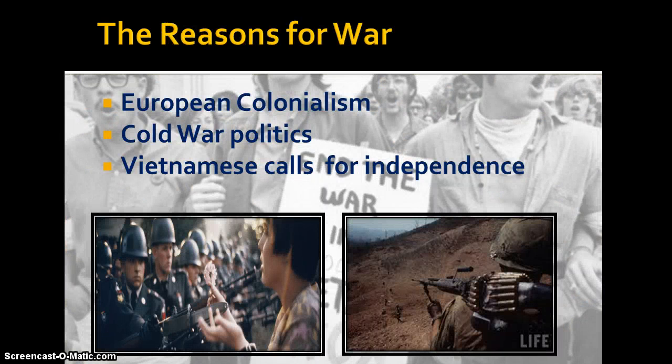Some of the reasons for this war were European colonialism, Cold War politics, and the Vietnamese calls for independence. In the 1800s, France established control over Indochina as it asserted its claims over Vietnam. America faced a major conflict. The U.S. supported decolonization, however, it wanted to maintain France as an ally in its Cold War effort to contain the Soviet Union. While this was occurring, some Vietnamese rebelled against France's exploitative rule, and communist leaders such as Ho Chi Minh emerged in order to call for and demand Vietnam's freedom from French rule. All these simultaneous conflicts eventually led to America's involvement in Vietnamese affairs.